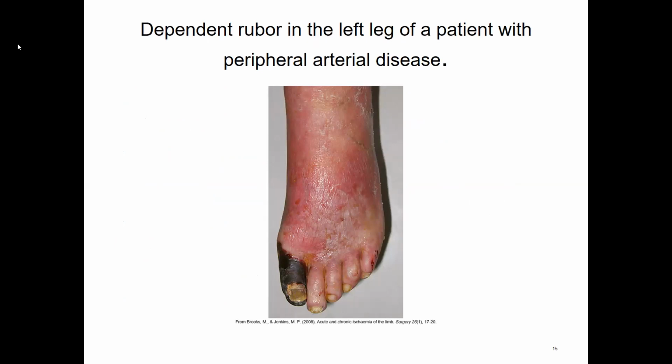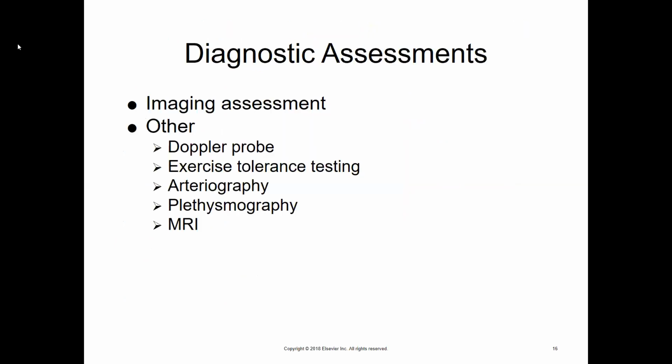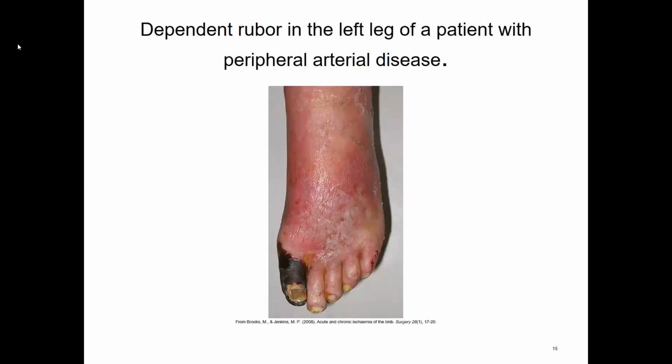Would the yellow be fungus? It could be, or it could be the lack of oxygen. Julie, would they remove that toe, or what would they do with that? It depends. They could do wound care. It just depends on if they could restore blood flow. We'll talk about some procedures in just a little bit that they can do maybe to restore normal blood flow. But if they couldn't, once a toe starts looking like this and gangrene sets in, a lot of times they would have to amputate.